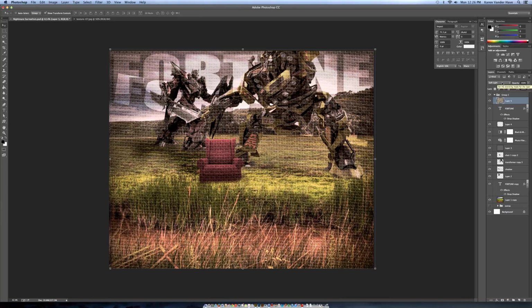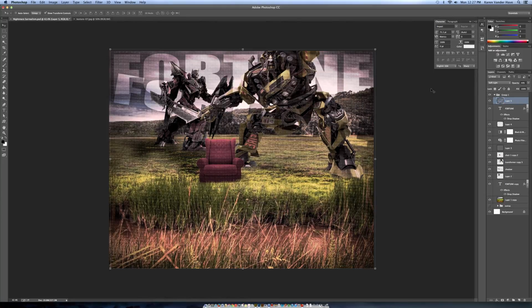Notice you see the texture. I'm going to drop down the opacity a little bit, just so that it unifies the whole thing. And I might even do Command I to do an inverse, because I like the darker effect of it instead of the lighter effect, but ultimately, totally up to you. And there you would have a nice little texture on top of it.